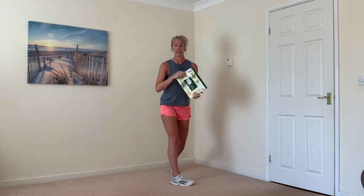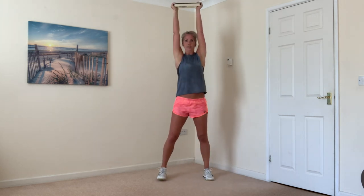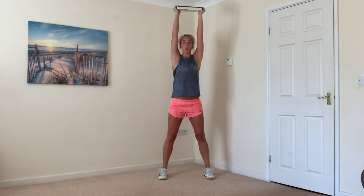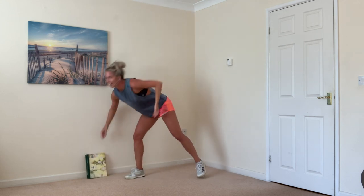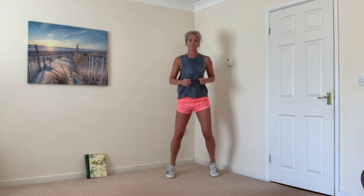Keep going, that's halfway. Keep going. This is great for serves. Overhead. Reach back and twist. One more, other way. Easy and relax. So you probably want to shake that off. Shake that off. Keep moving.